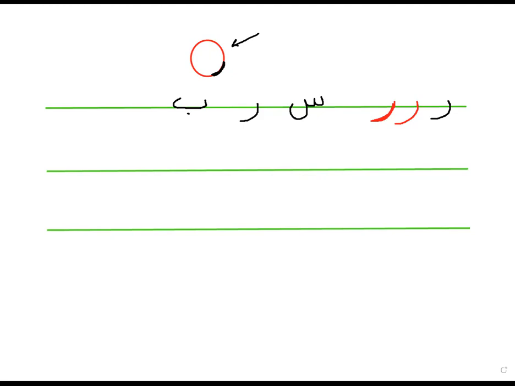So you can't join ra with ba, isn't it? You don't join ra with ba, okay, but you can join ra with what's before it. So my sister already noticed that you cannot join the ra together with the ba. So ra doesn't join to letters that come after it. When I tell you to join it, you know that if there is a letter to join, it's always before the ra, not after it. Anything before it can join to it. Once you draw the ra, nothing can join it after that. Nothing. Ra will always be separated from the letter that follows it.